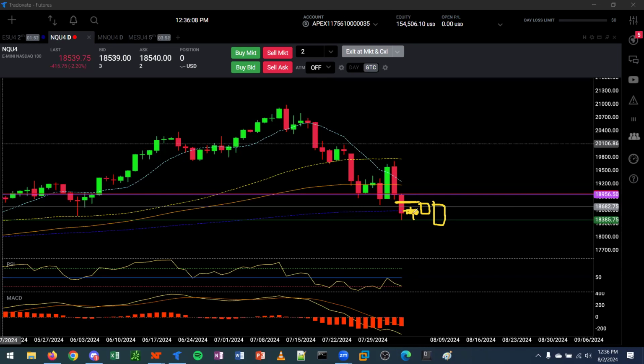Right? So we got Monday, Sunday right here, Tuesday, and then Wednesday, and then depending on where we're at, if this is red or green, we're either gonna continue going down or we're gonna come back up and test the 100 EMA, or maybe even the 10 SMA, because the 10 SMA looks like it might be somewhere down here. But that's just my prediction. Does that answer your question, Russ?